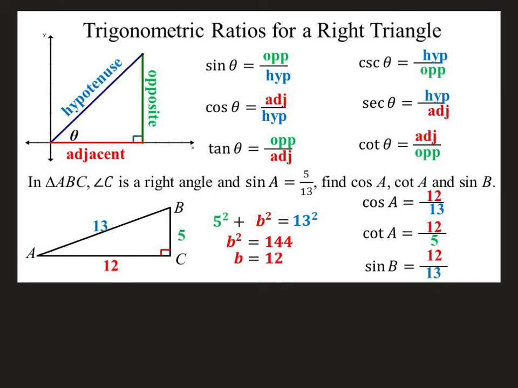So here we go. We have trig ratios for a right triangle. And I know there's a lot going on this page, and this is something that's great if you pause, write this down in your notes, but we're going to kind of figure out what's going on here. So when we're looking at a right triangle, and I'm going to draw a new one down here. If we're looking at a right triangle, there's a couple characteristics we want to be careful about.